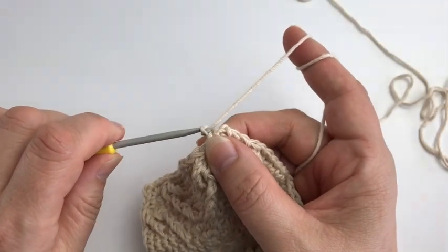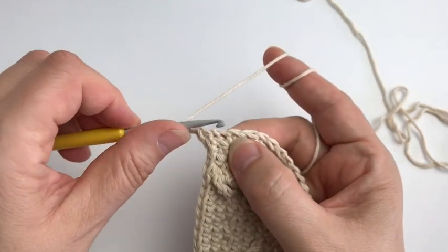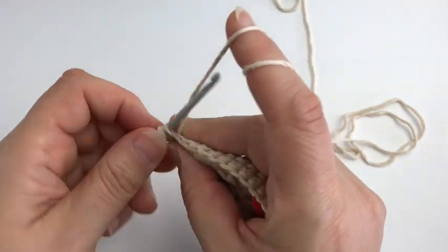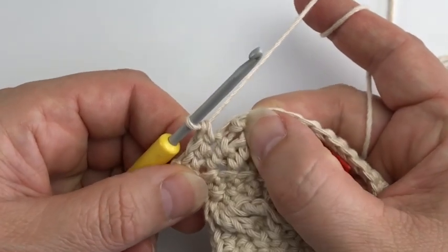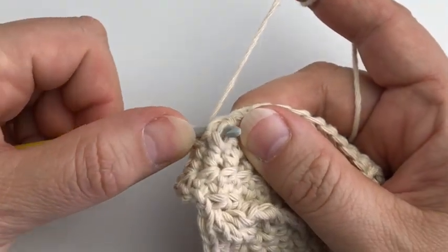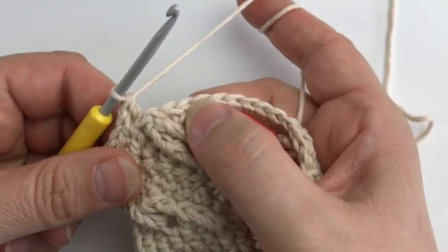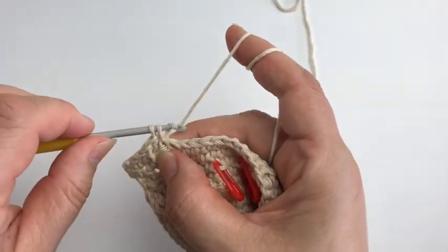So we are now in round 10, and we started with a chain 1 and then single crochet, chain 2, single crochet into the corner space. Make sure to find the first single crochet, the first stitch after the corner, and start with 2 single crochet. And then we have a DCBB, a double crochet behind and below the treble 2 together from round 9. So we just find those two front loops that were peeking through there, and close the gap with a double crochet. We skip the stitch in front, of course, and then another two single crochet.